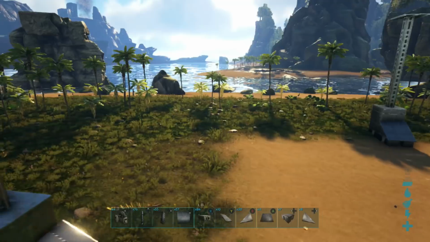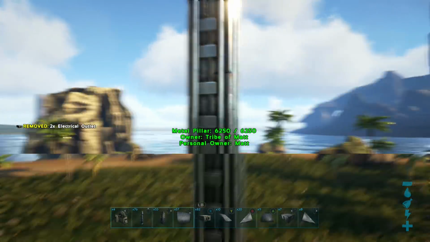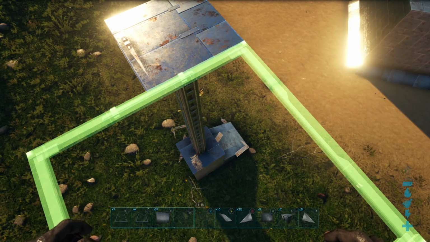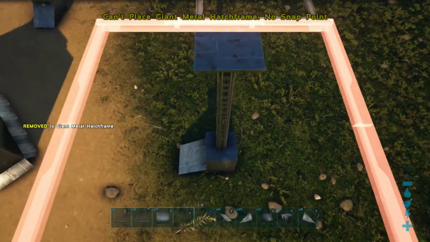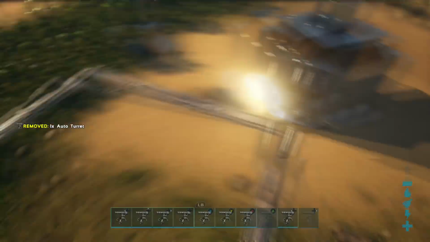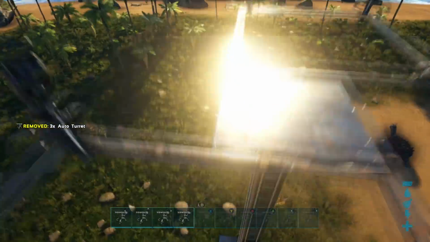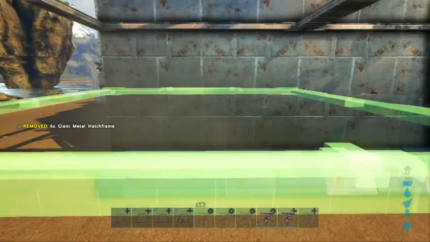Then you put a ceiling on top, and then you can start putting electrical outlets inside of the pillar. It's gonna snap on the wire, of course. Once you do that for all 4 corners of the base where the turret towers are, start placing metal hatch frames. I love these, they're amazing. They give the turrets more spaced out range. Instead of having all the turrets compact, it gives them more space to actually see enemies coming in.